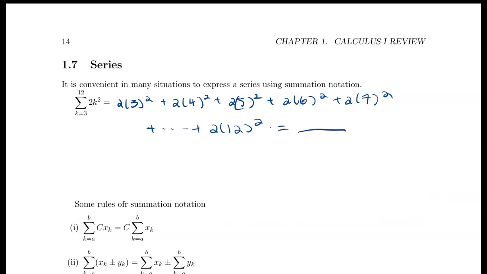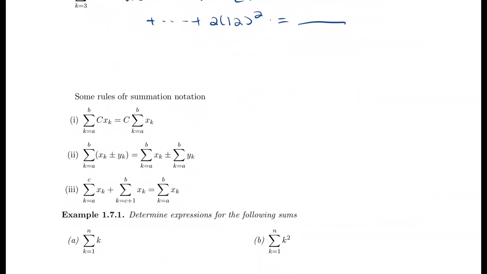So there are some rules for the summation notation here. The first property is that whenever you have a constant c multiplied by the series of numbers given by xk, this is just going to be c times the sum of xk. So we're just simply bringing the constant multiplier to the outside. Similarly, for the second property, we could always expand the summations into each of the individual sums, so that we just have the sum of x plus or minus the sum of y.